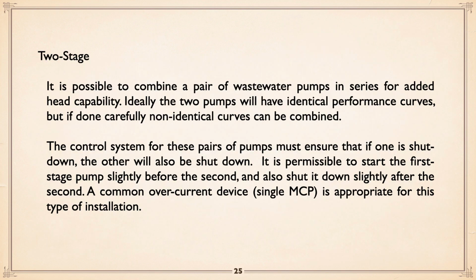Two-stage. We talked before briefly with end suction pumps, or any pump really, about running two-stage, the discharge of one pump into another. And it is possible to combine a pair of wastewater pumps in series to essentially double the head. Okay. It's simplest if the two pumps have identical performance curves, but you can go non-identical if you know what you're doing and are very careful.